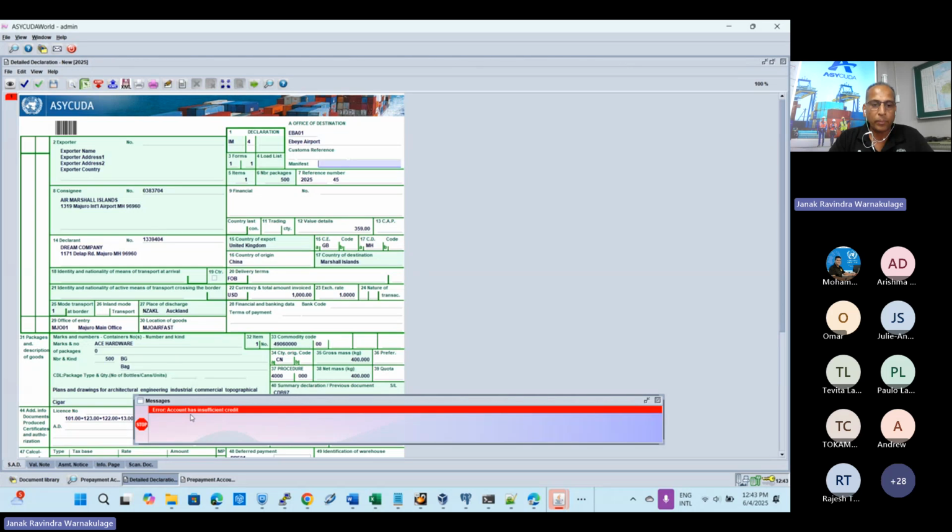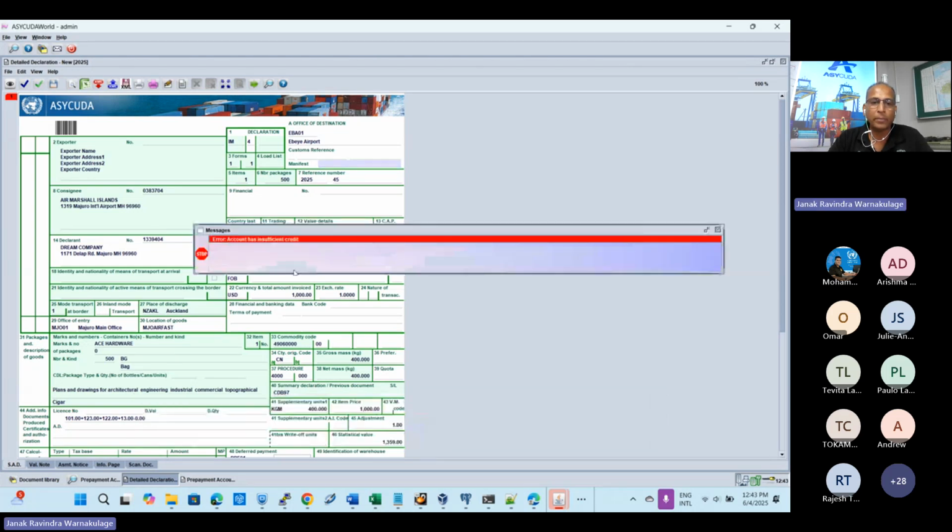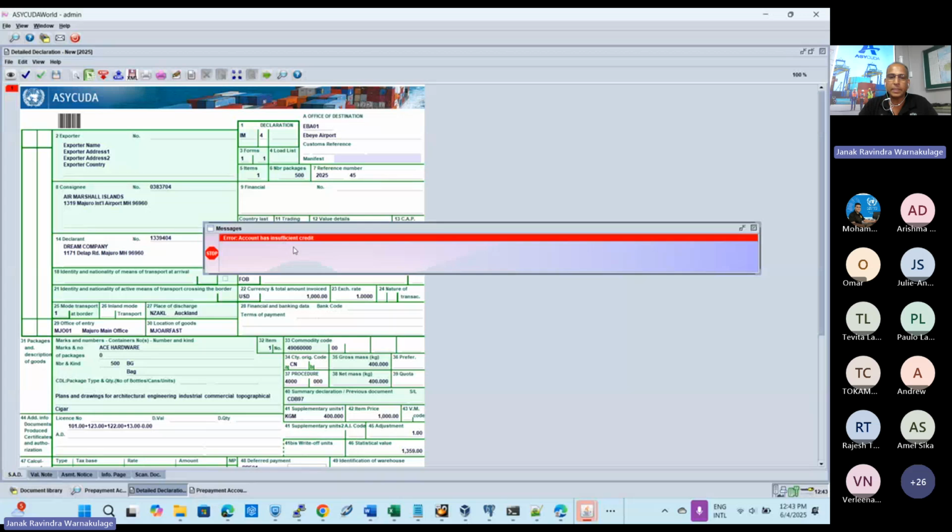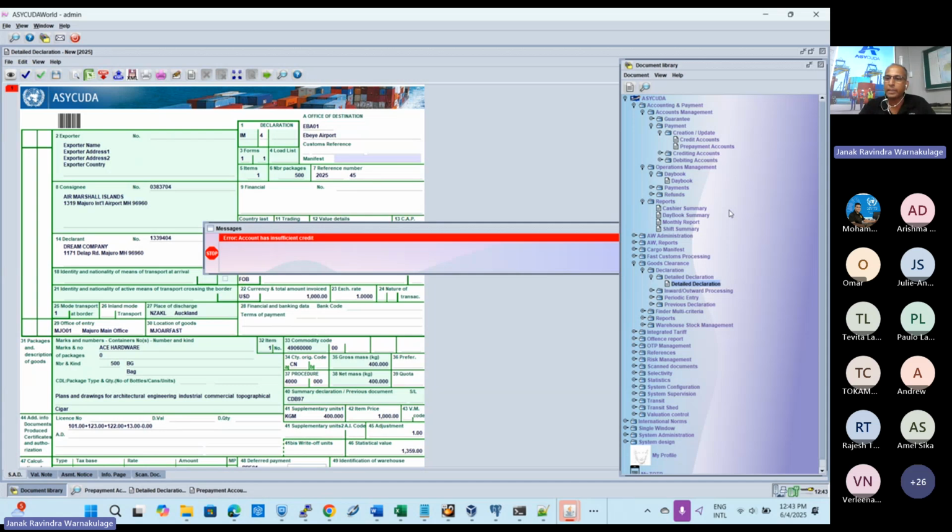So now we have already created our prepayment account. Now we have this error, account has insufficient credit. We have created the prepayment account, but we did not deposit any cash in it. So we have to deposit some cash in it.